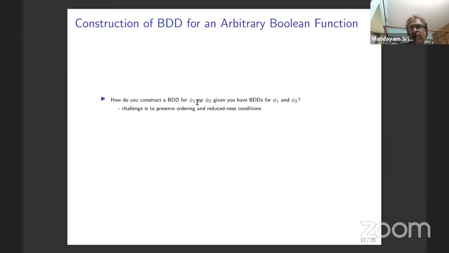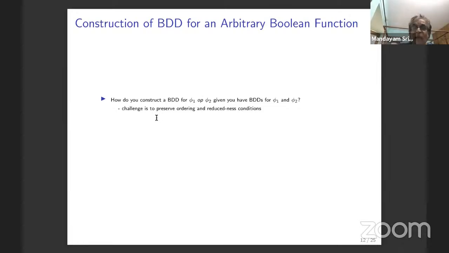See, how do you construct a BDD? Given two formulas, phi1 and phi2, normally you are building a bigger formula using some Boolean connective. When you're constructing a CNF or some other form, even for a SAT solver, this is not an issue, because all you do is put the two things together and construct a bigger term. Whereas here, you have to do some manipulation in order to get that.